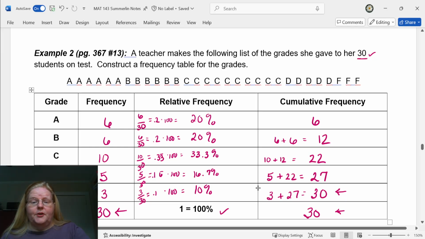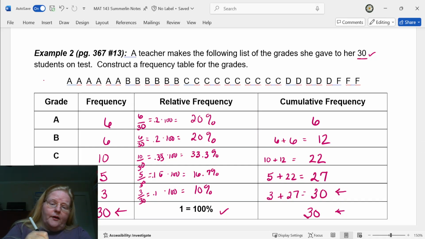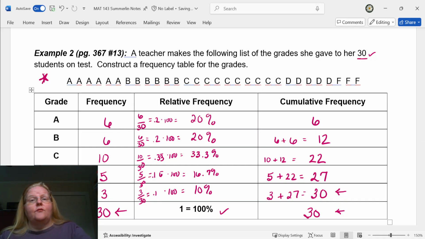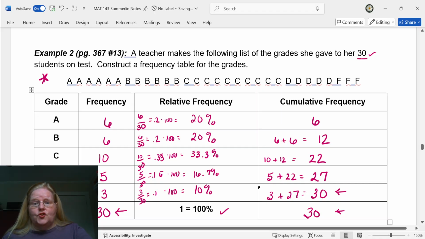Your real big question should be, are we going to have one of these on the test? Oh, you not only have one on the test, you have one on the final. It shows up. Okay, you don't have one on the midterm because this is past the midterm. But you have one on the test, you have one on the final. Just wanted you to know.